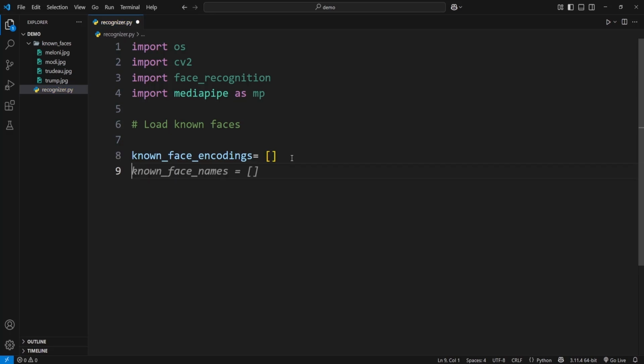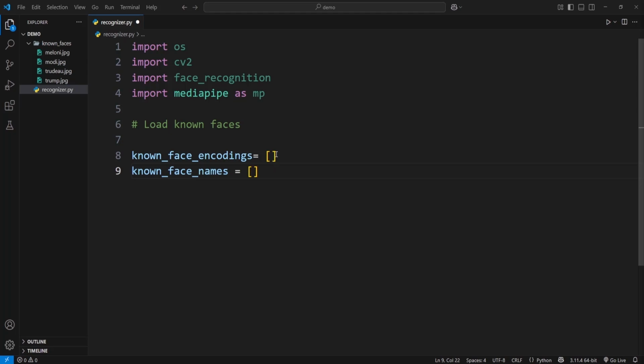And then I'm going to define another variable, which is known_face_names equal to blank. Our first variable stores the numerical encodings of each known face, and the second variable stores the names corresponding to each face.